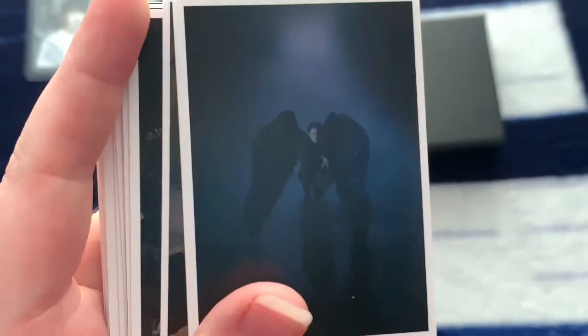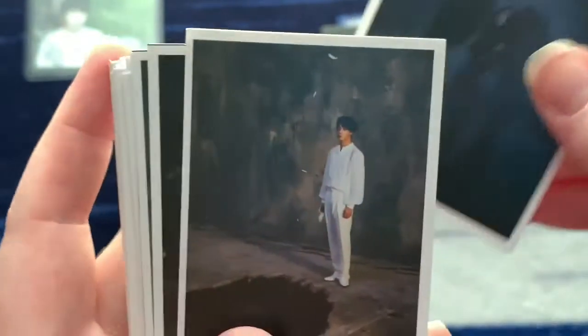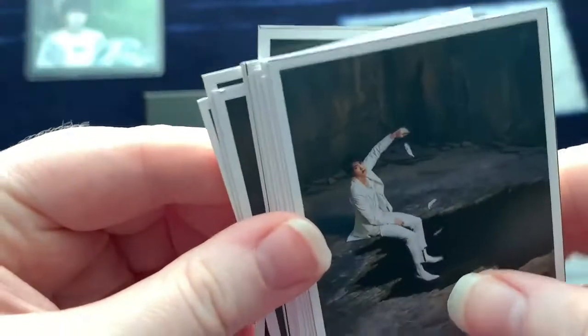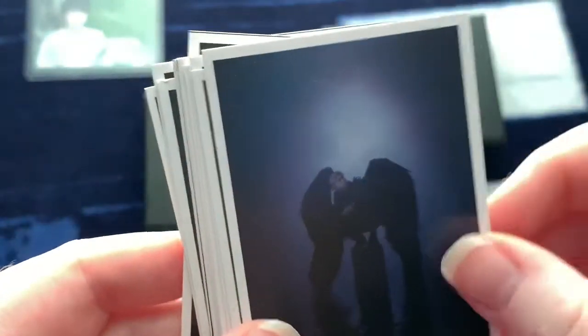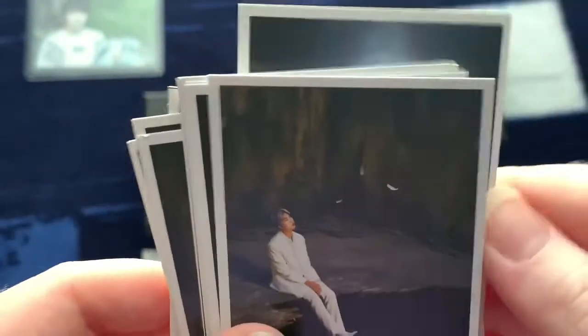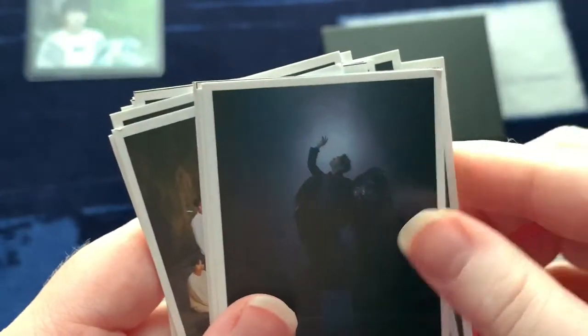Oh my gosh. I can barely see that. Oh, wait, who is that? Oh, that's Jungkook. I was like, wait a minute, who is this person? Okay. We got Jimin. A group photo. Jin. RM. Suga. V. I'm sorry, these are really hard to see. V. Oh my god. Who's that? Oh, that's J-Hope.